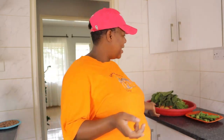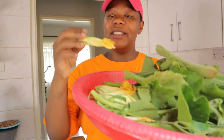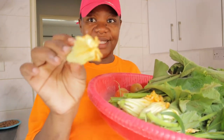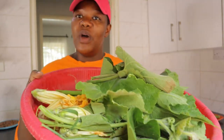Hey guys, so it started raining while we were at the garden and we had to run away from the rain. So right now, like I said, this is everything that we got from the garden today. Tomatoes, pumpkin leaves. I didn't know that pumpkin leaves can be cooked with the flowers. I just found out recently, and today's going to be the second time we're cooking the pumpkin leaves with the flowers. The first time I tasted it, it was not bad.